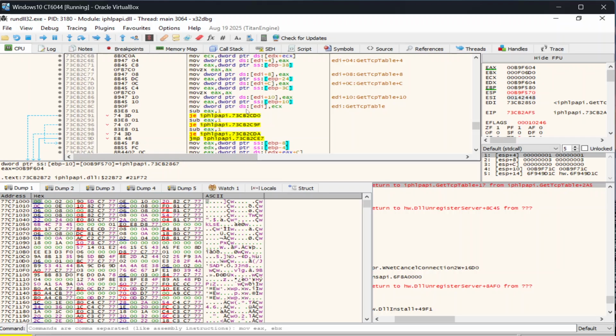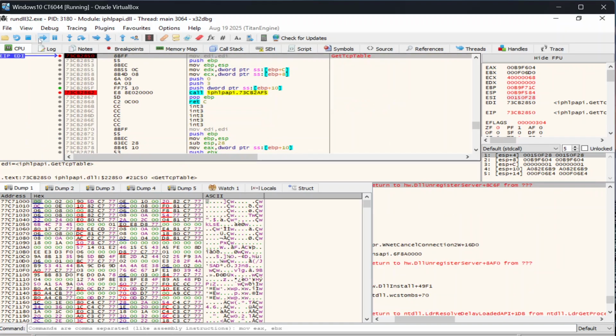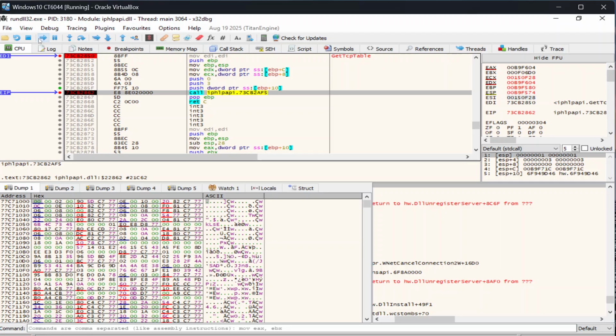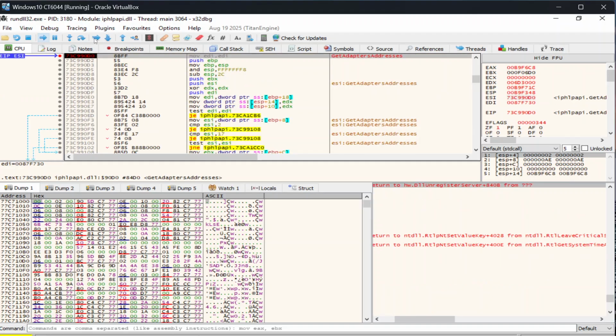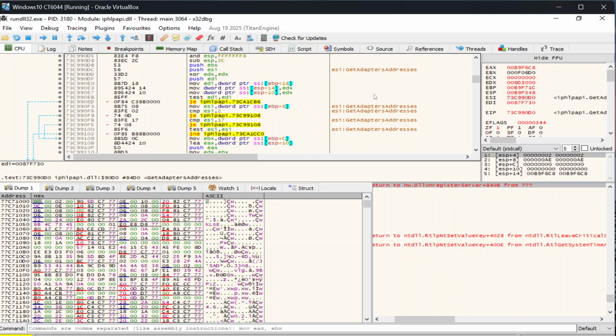However, a lot of the stuff, as you're seeing here, is dynamically imported. So if you open up in the disassembler, you may not be able to see some certain stuff, okay? So if we go on a bit further, TCP table set, we've got the API stuff set here, okay?